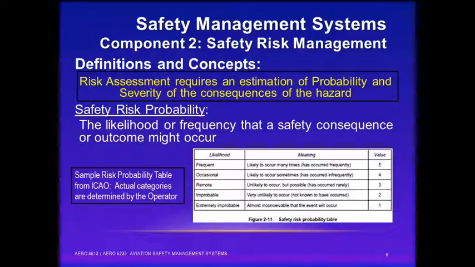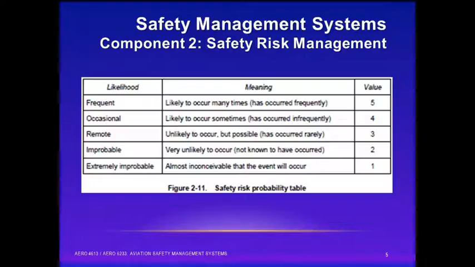In our case, it will suffice in our example here just to work through the process, to show you how the process works using qualitative data. So your text, the ICAO Safety Management Manual, and several other documents, advisory circulars and such, give great guidelines and suggestions on how to categorize likelihood. It is not a requirement to use these exact definitions in your particular SMS program. An operator can use whatever definitions work for their company, but the principles remain the same. For this example, we're going to use the definitions from ICAO.